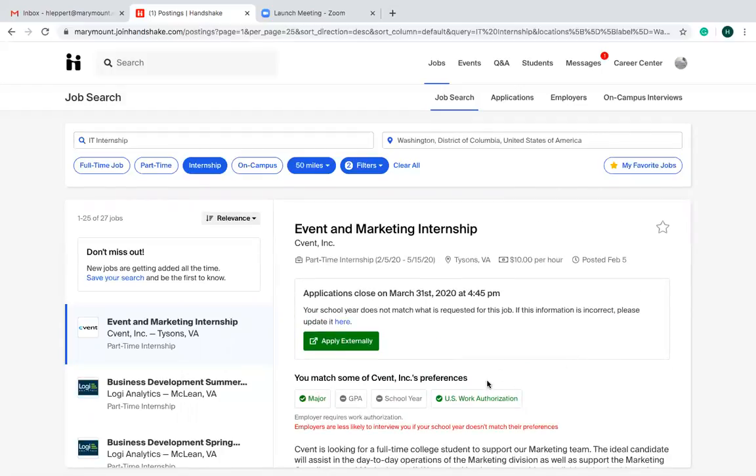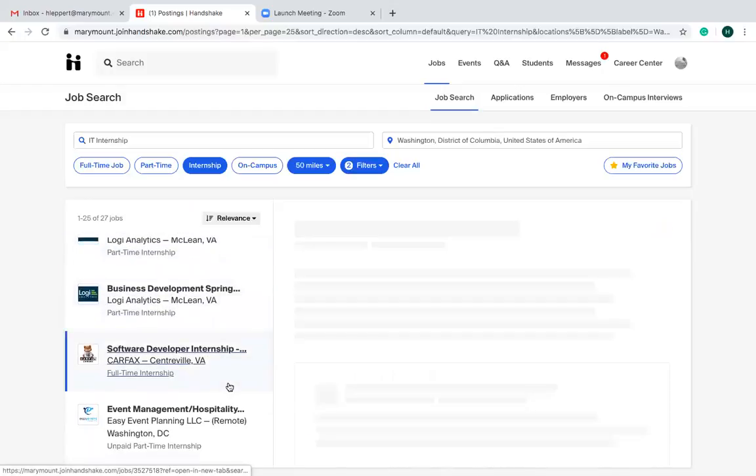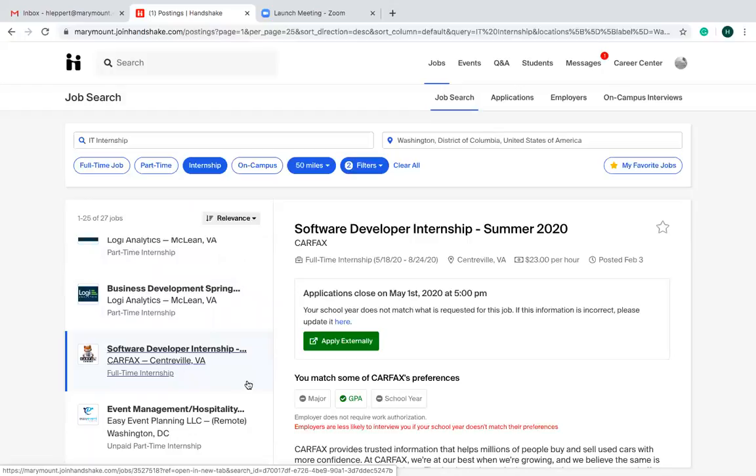If you see an internship that you really like and you just want to keep scrolling through internships, seeing if there is a couple more, what you can do is hit this star right here in the right-hand corner. And what that does is favorite the job for you. So I'm just going to favorite this job, and I'm going to look at a couple other internship opportunities.